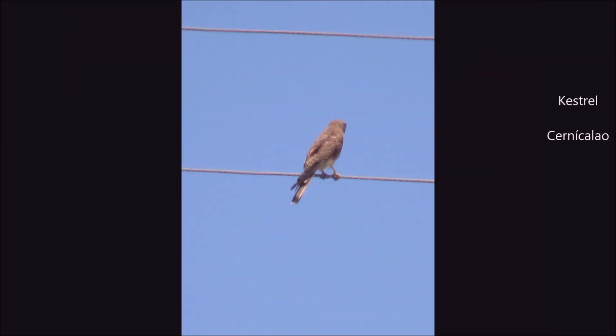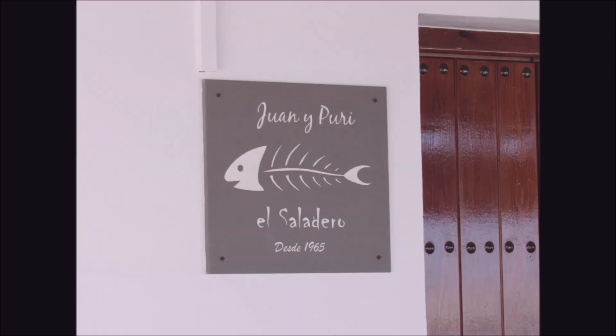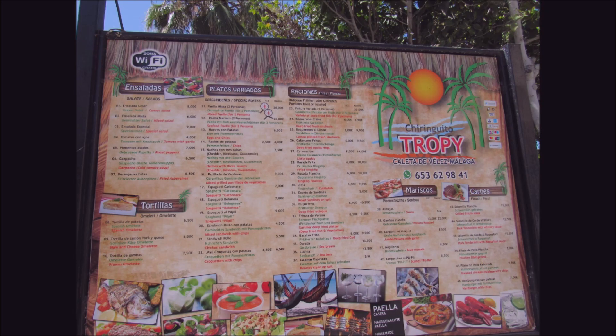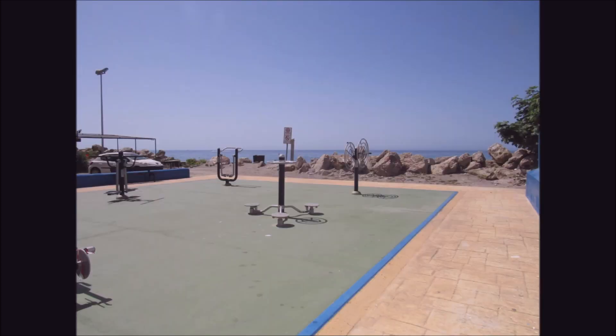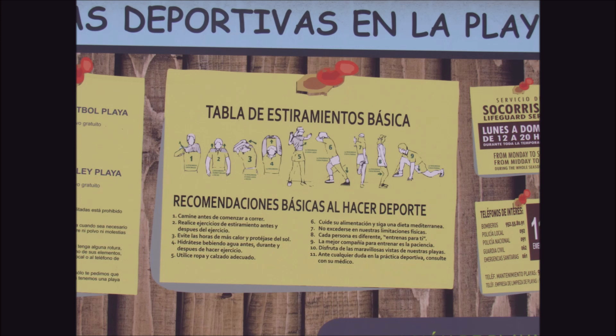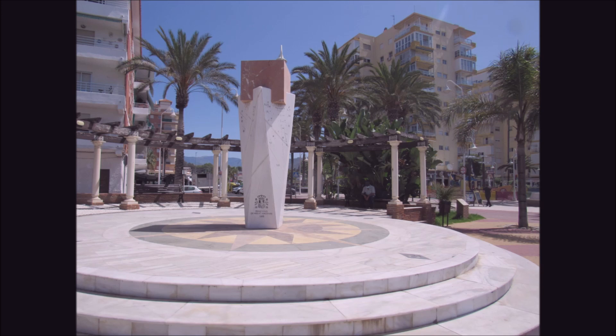My main interest is the wildlife. This was a kestrel that deigned to pause and show me its back. But there are things like a lot of good restaurants - the chiringuitos, which are the little cafes on the coastline usually serving very fresh fish caught that day, or shellfish, which is their main thing. And these weird little outdoor gym spots where you're encouraged to do a free workout, which I kind of find funny but it's good. This guy has been doing sport and caught his lunch - I'm just amazed that anyone actually does that.